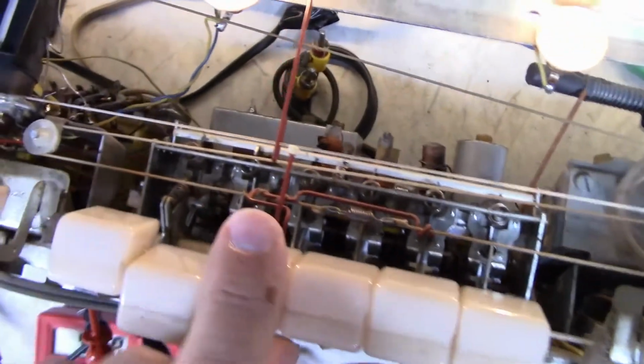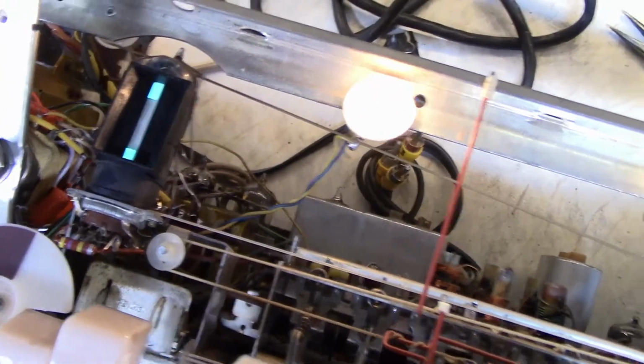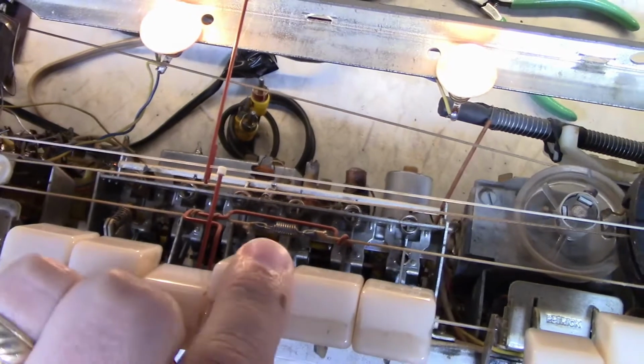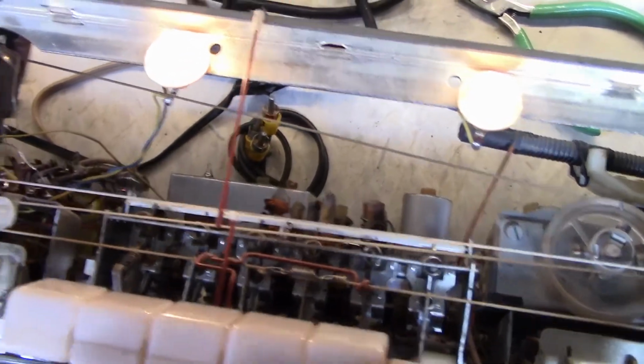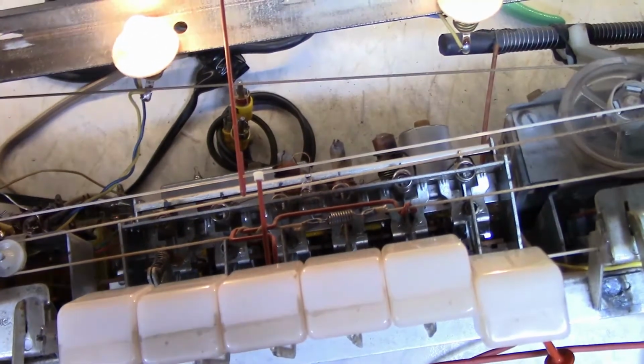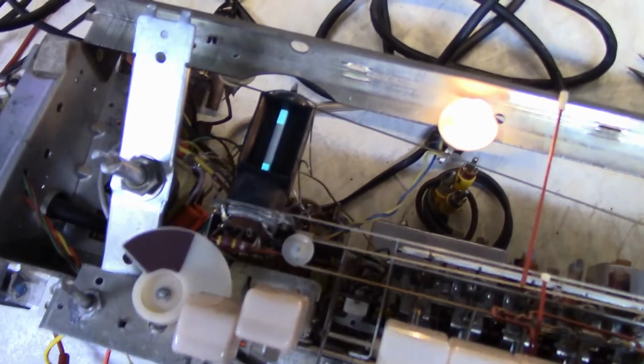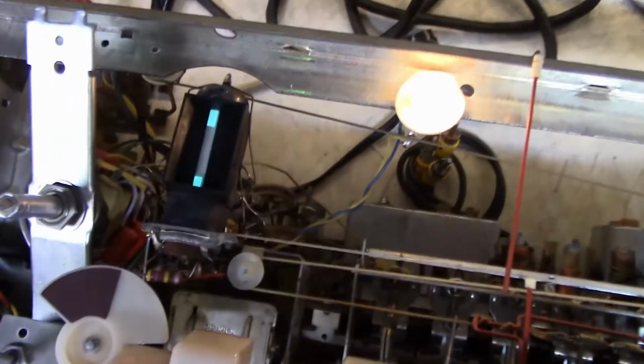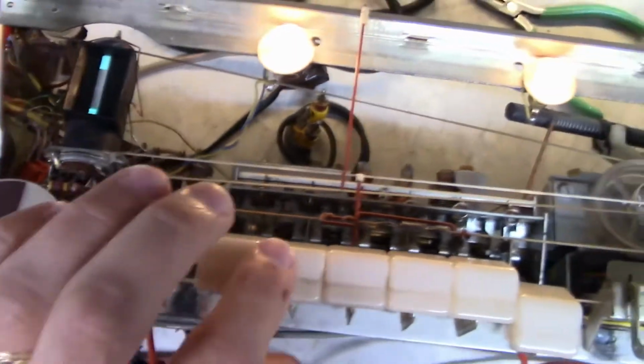Let's see if it squeals with AM. Yeah, it's squealing no matter what I do. So something's wrong with the amplifier part, which is fine because that I know how to fix. I know how to diagnose that sort of problem.